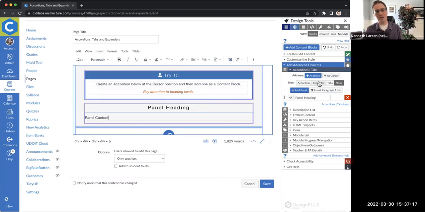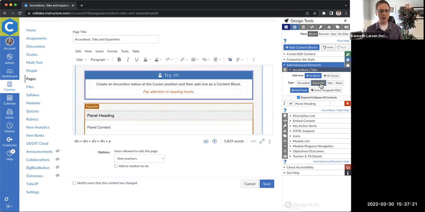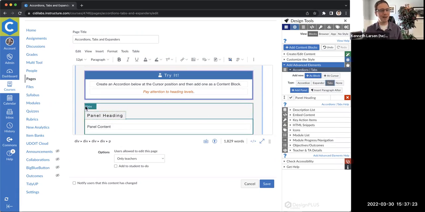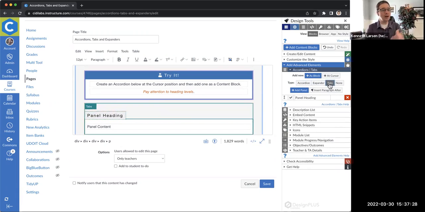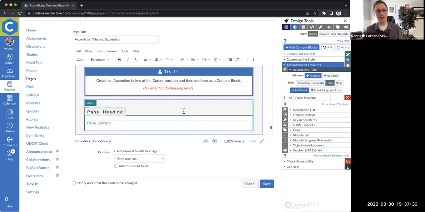So over here in the sidebar, I need to define what I want it to be, whether that's an accordion, an expander, or tabs. And you'll actually see a little label up here, depending on which one you've selected, to help you know what kind of widget that's going to create. Now, when you're in the blocks view, you see that label. You also see headings, an outline around the heading, an outline around the content, and an outline around the whole group. And so that's just kind of a visual way you can see that.